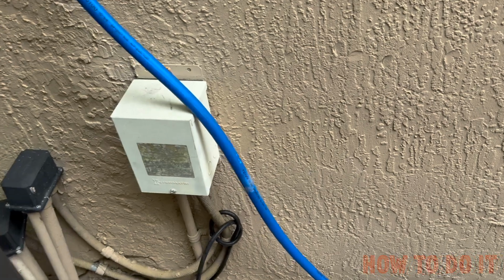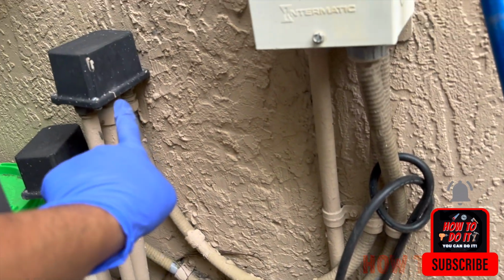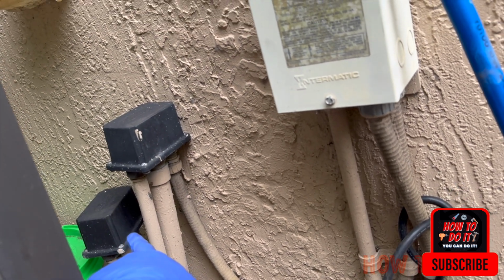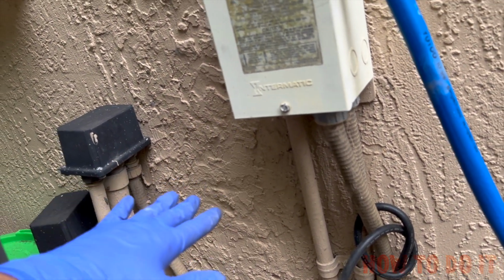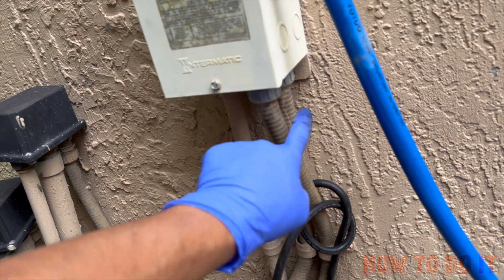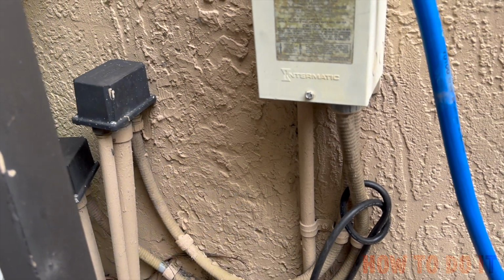This transformer takes in 120 volt and converts it into 12 volt, which goes out to the pool and the spa. In fact, this is the spa and that is the pool. The way you tell is the higher one is always the spa, because the spa is set up higher. The pool has to be at a lower level than the spa. That's the code. So for the pool and the spa, you can see the two 12 volt wires going out to those boxes, and from the junction it goes out to the pool.